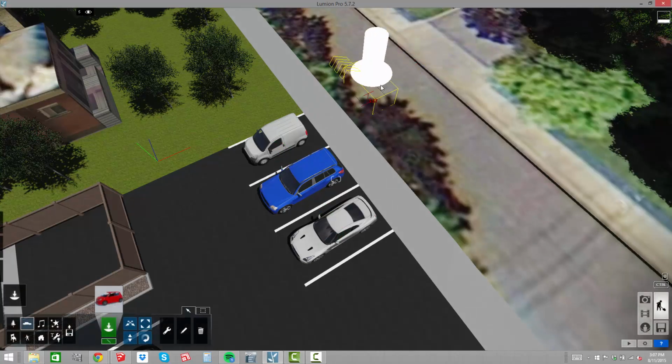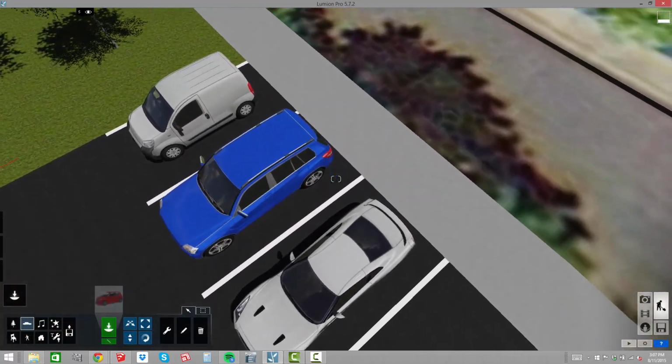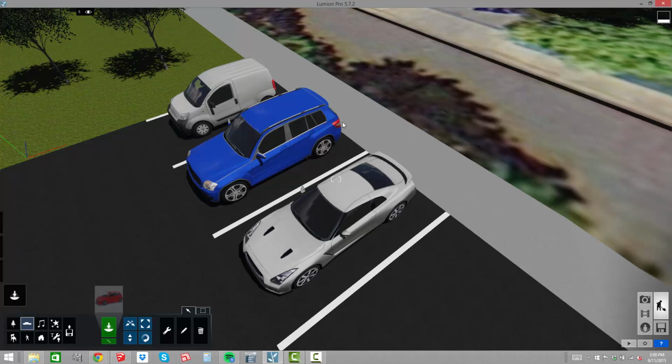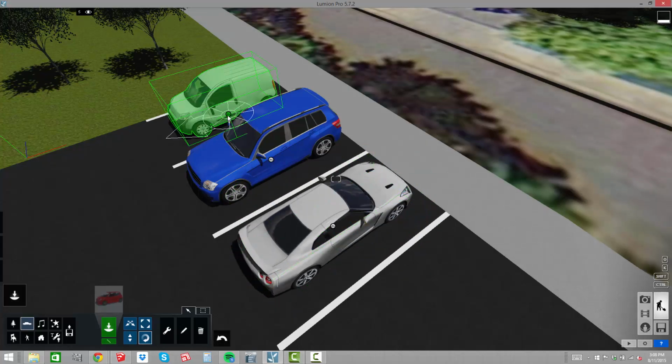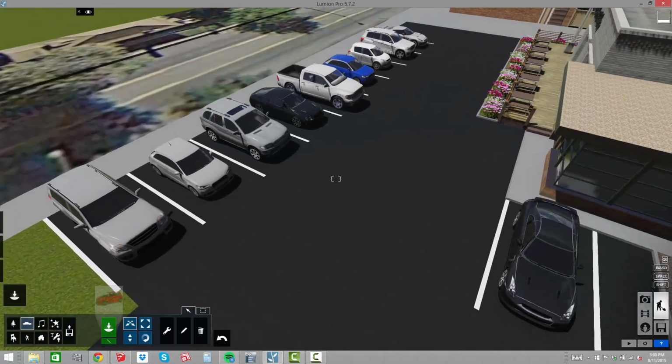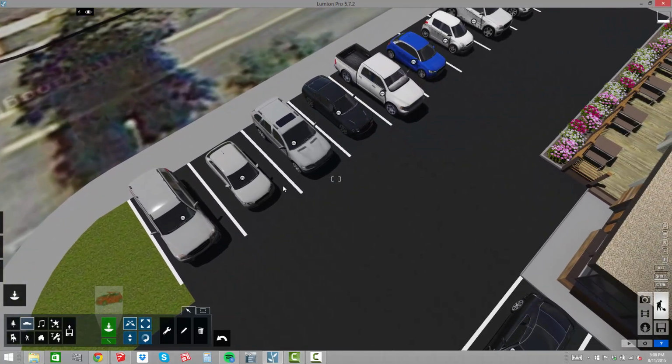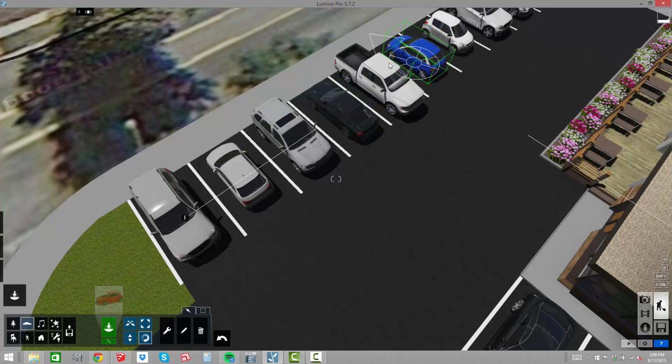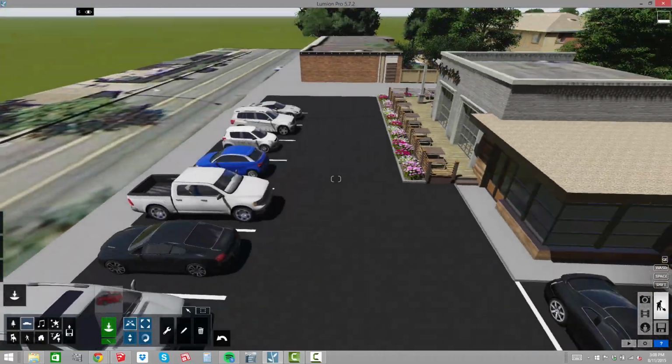Now, if you decided that you wanted a couple of these to be backed in, a couple of them to be nosed in, you can hold R. Sorry, we'll go over to our move tool. I always just default to that move tool. Hold R on the keyboard, and now you can switch these things around real easy. Like that. And, again, a strategic view might be up here. I'd hold R and just flip a few of these guys around like that. So that looks pretty good.